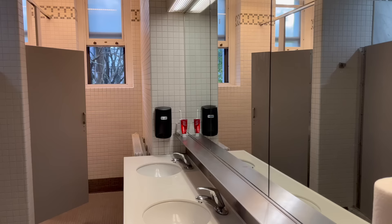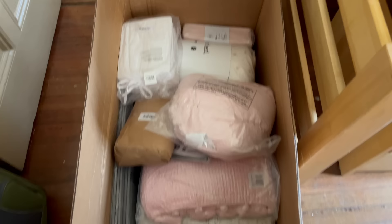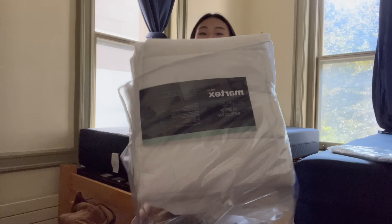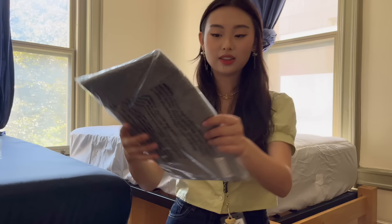We also have a really big common room with a really nice pretty view. Here's the bathroom. Here's all of my stuff and we're gonna get moving now. The first thing I'm gonna unbox is all of the Dormify stuff. I'm gonna put on this mattress topper right now - it's supposed to protect your mattress and also make it feel a little bit comfier.